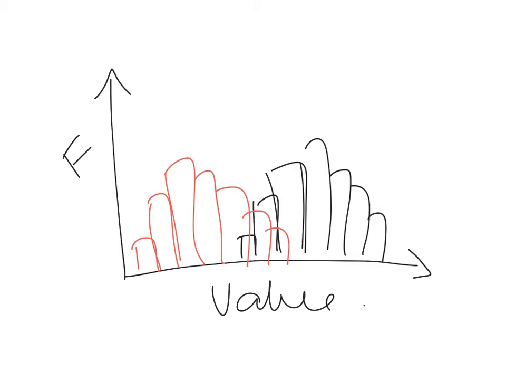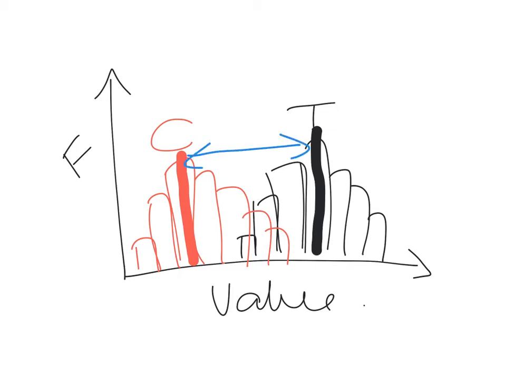Now what we're interested in is whether or not the control treatment, so this is here, is significantly different from the treatment here. And the way that we can do that is using tests that compare either the median or the mean of these two distributions. So if you think about the average value for each of these distributions, might be something like this, might be something like this, and what we need to do is figure out whether or not the differences between these two central measures is statistically significant.